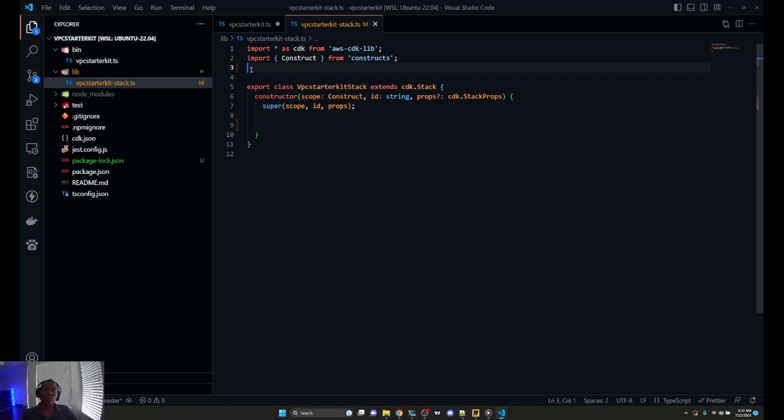So with CDK, you have what we call level 1, level 2, level 3 constructs. Level 1 constructs are CloudFormation in its rawest form. CloudFormation is an infrastructure as code service provided by AWS that allows you to interact with the services that are underlying AWS.